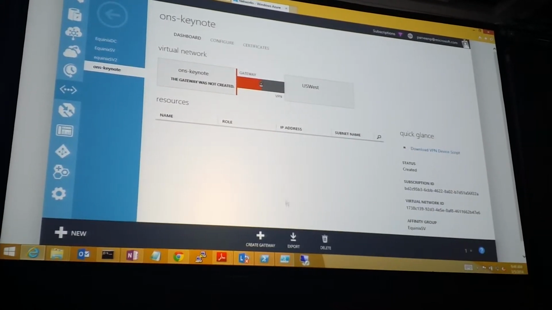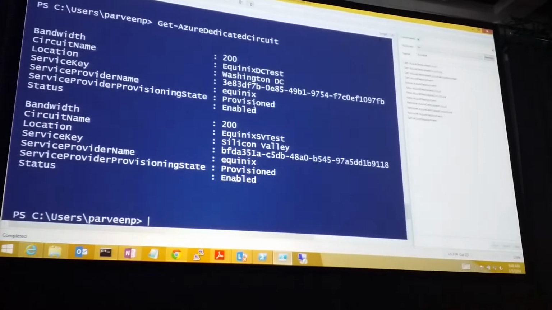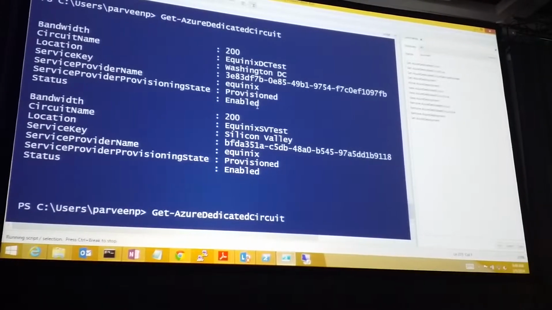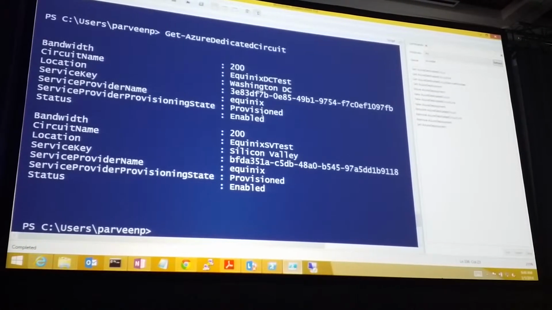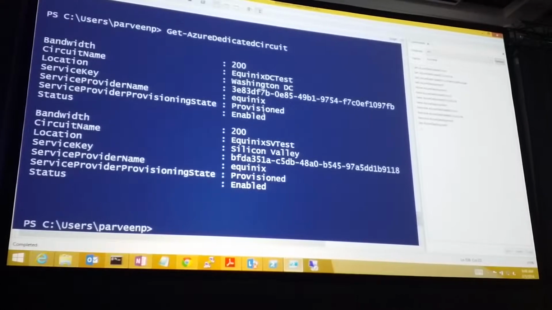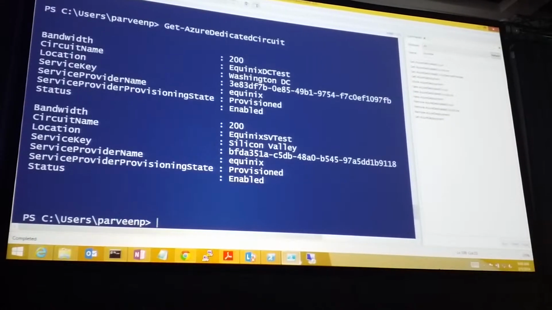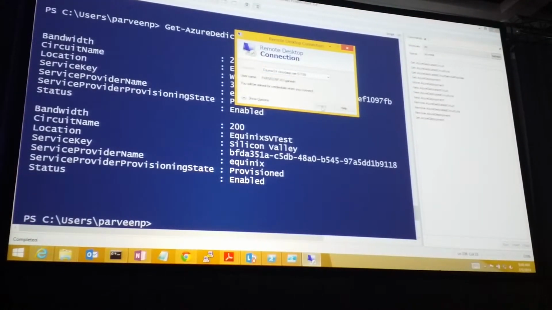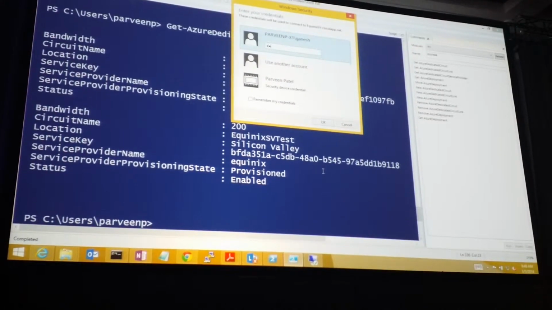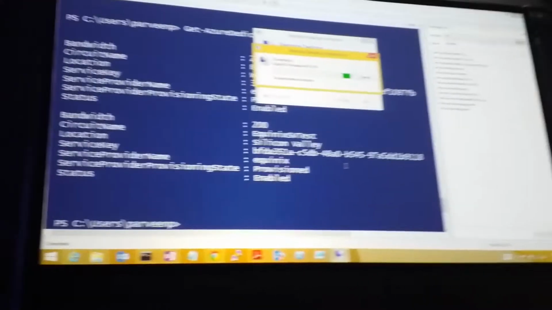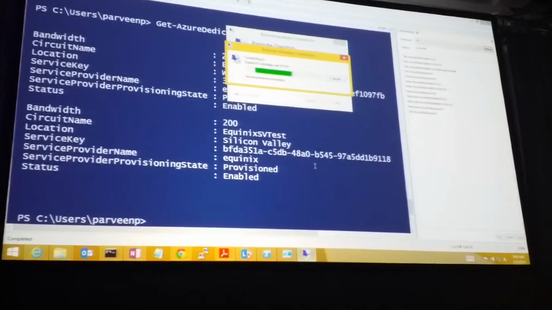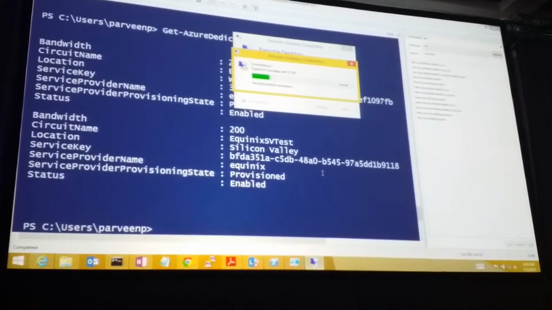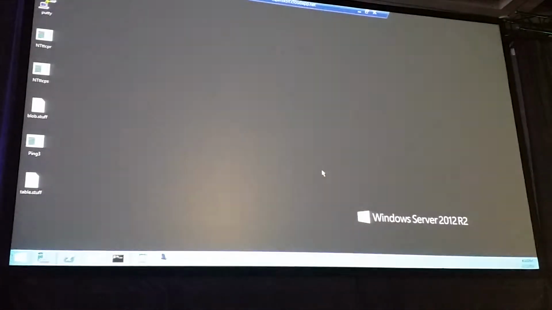So for the purposes of the demo, I have everything set up, and I actually do have two express route circuits already set up. You can see these are connected via Equinix in both East and West Coast. Now let me log into an Azure VM that's already present in a virtual network. This VM is already connected via these two express route circuits back to on-premise, and in this case the on-premise customer network is in an Equinix port.